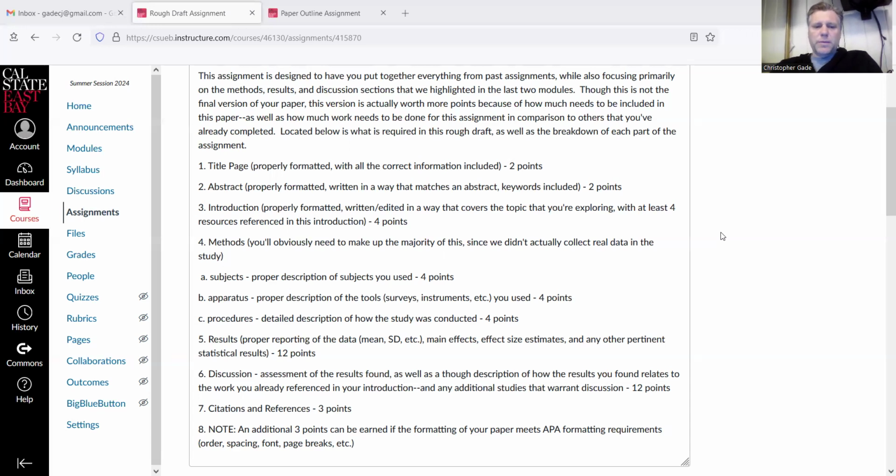That's what you want to include in there. Since that is a major component to this that we haven't covered before, you'll see there's a lot of weight on that discussion section. Same thing with the results section, where you've done all the calculations you need, talked about how you need to present that stuff in APA formatting, but you haven't had a ton of points assigned to you for correctly doing that.